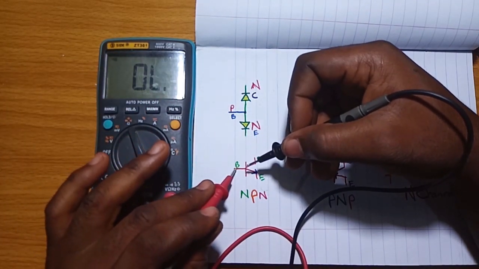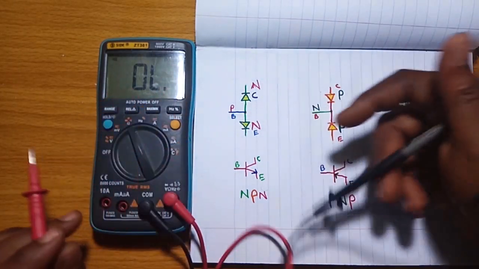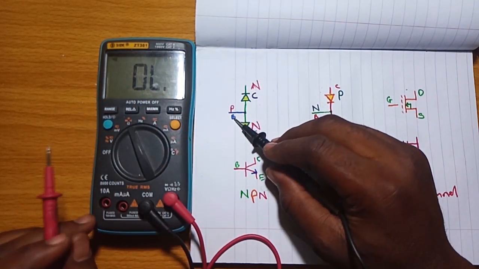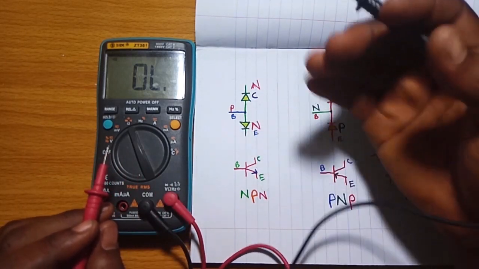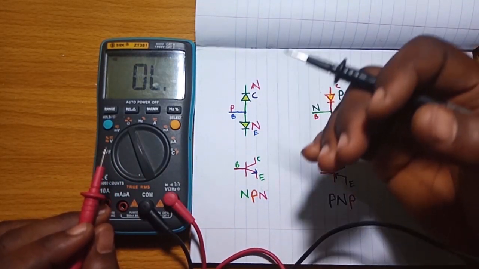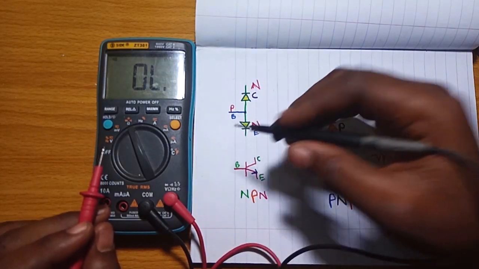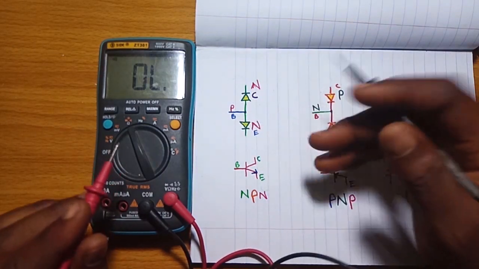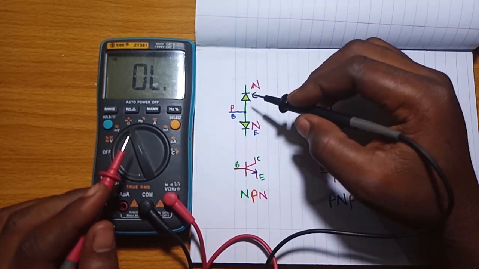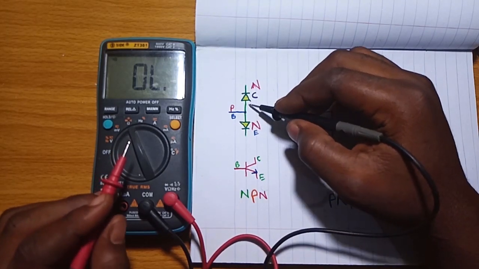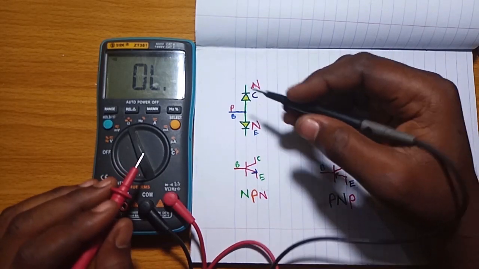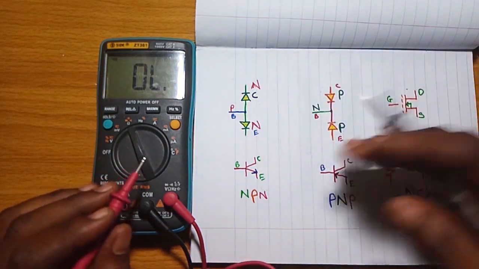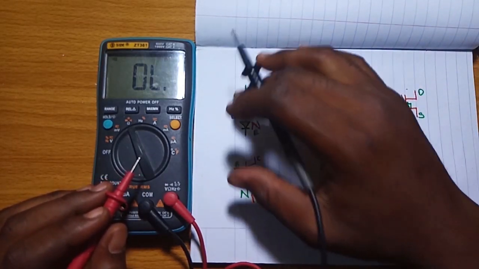Look at what I meant here. This P, if you watch here, you see that this is the base. So the base must be common to the two terminals, to the collector and to the emitter. So the base must be common. All you need to know, even though I will also show you how to identify the pins, the one that is collector, base, and emitter. I will show you that. That will be the second step. So this one is an NPN transistor.